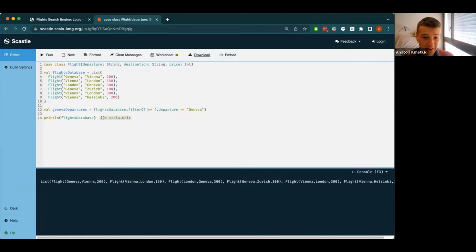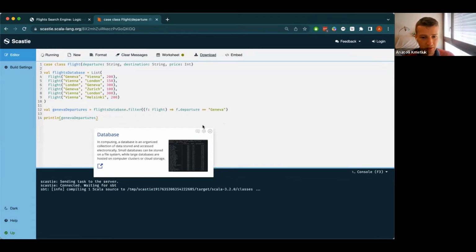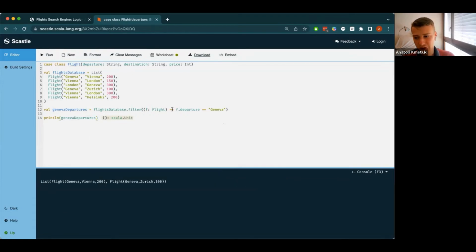And we can specify its data type, by the way, using the usual syntax of colon. If you write f colon, what will be the type? Flight. And then we run the program, and it's going to be the same.